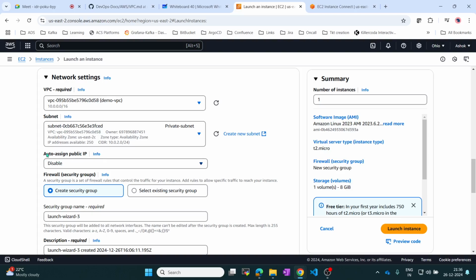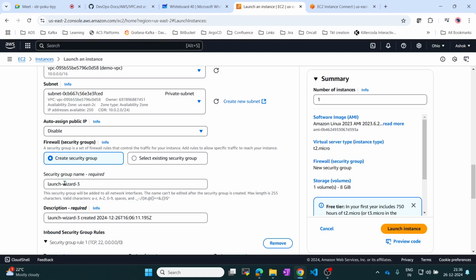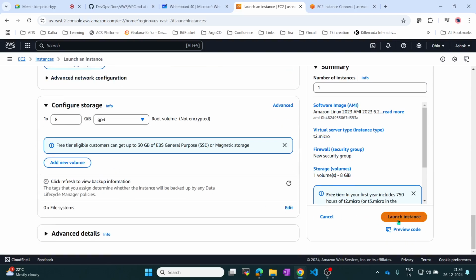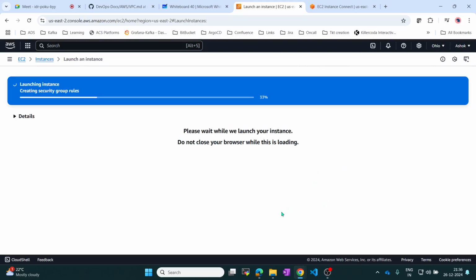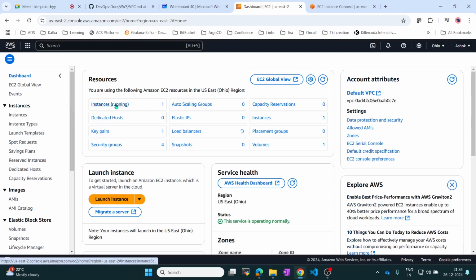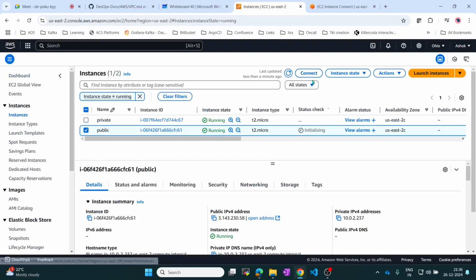And then auto-assign public IP, we have to keep it disabled because this is private, right? It shouldn't have an internet connection. So we are keeping it disabled, and we are creating a separate security group, launch wizard 3, and then launch instance. So this is done. Now we have two EC2 instances. One is in the public subnet and another is in the private subnet.